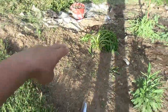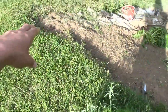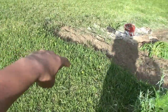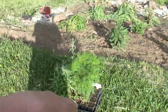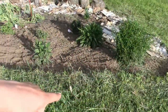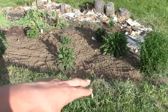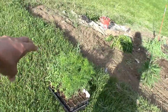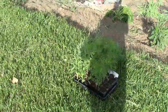So I'm going to be planting them over here in the top. And then, not today, but when I can, I'm going to be digging out this grass section over here. This is really hard to mow anyways, this whole grass section. And I'm going to be planting some sunflowers over here. In the future, my plan is to put some small butterfly bushes, like the Pugster maybe, either pink or purple, not sure, we'll see. So let's go ahead and start planting.